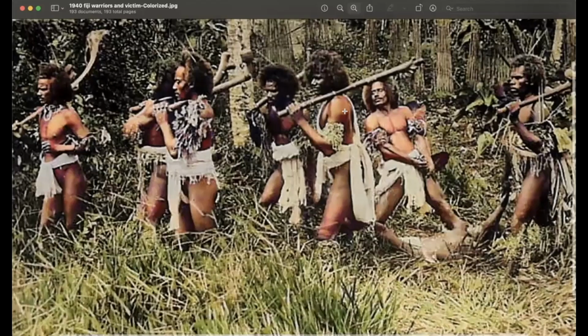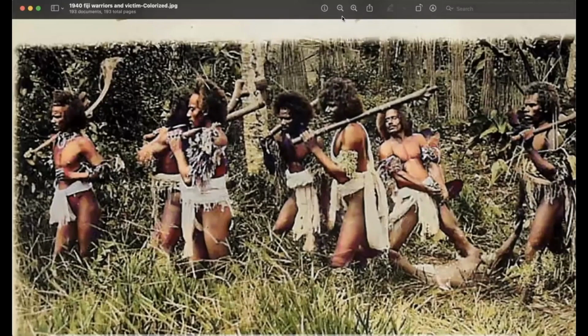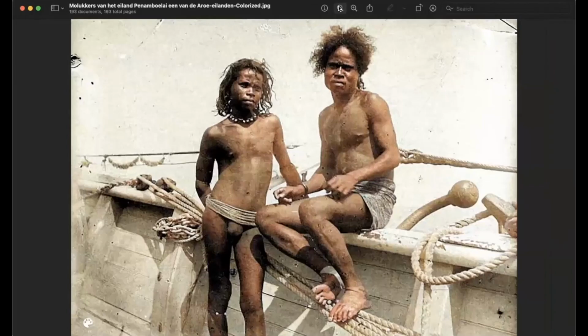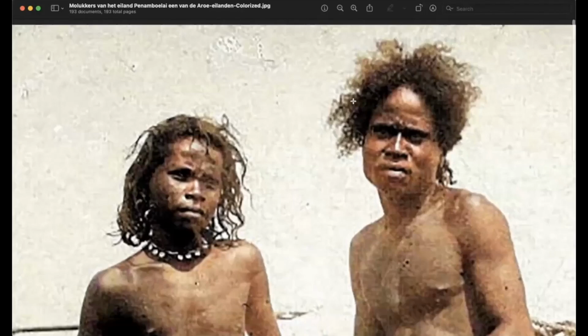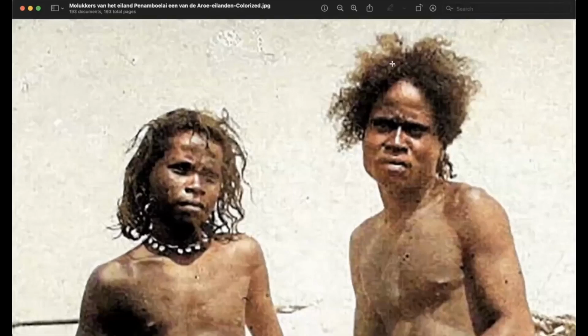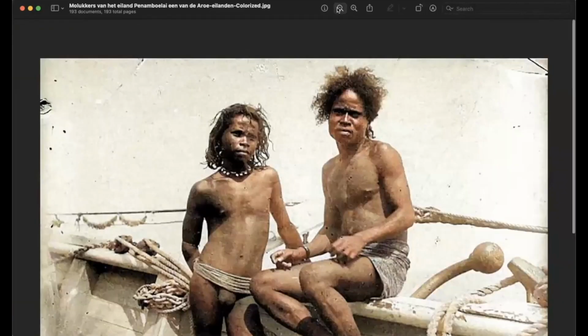All right, Fijians. It says Moluccas from the Maluku Islands. I showed you guys earlier what that was, as you guys can see. All right, let me zoom in a little bit. Look at his hair, his woolly, what they call in Mexico Chino type hair. All right, and very swarthy individuals.